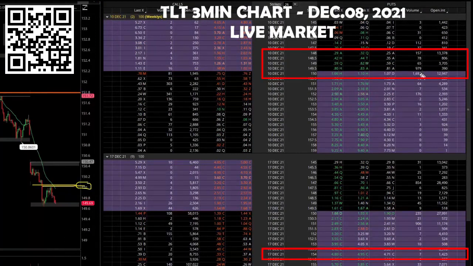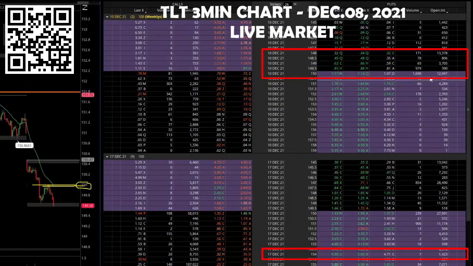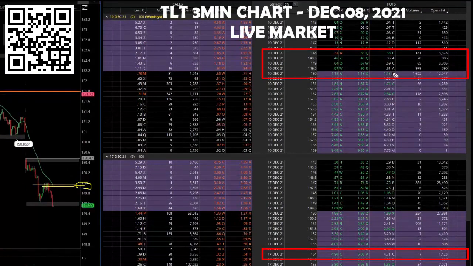Options volume kicking in. The puts 150, and it's going, and you are seeing new lows on the day. Here we go, new lows on the day, lower highs, lower lows, and it keeps going. Look at the volume. Look at those puts. Puts 150 yesterday, I told you 40 cents. Right now they tripled the money.